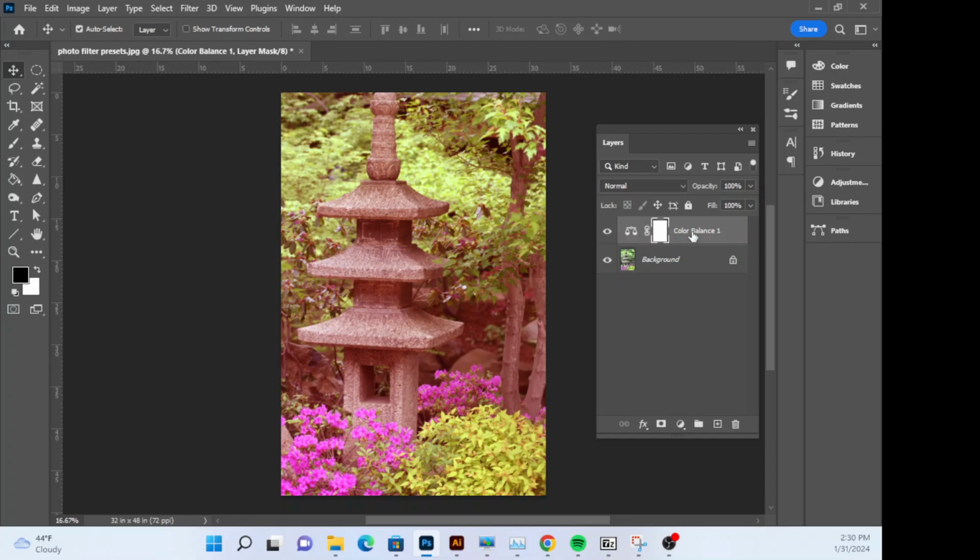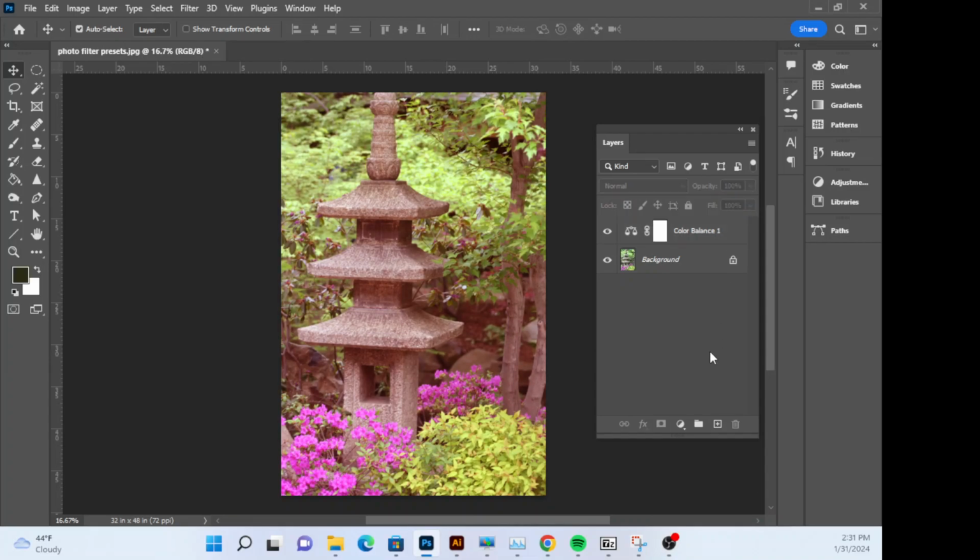I can also make it so it's a little less severe, because right now that's pretty severe what I have. Okay, so if you haven't put on a weird color cast, again, it doesn't matter, mine's kind of pink, you can do whatever you want. We're going to make it a little bit more subtle. We're going to do that by taking the opacity of this layer down. So with your color balance layer active, it means it's just grayed out. I've clicked on it. I'm going to click on the drop down for the opacity, and I'm going to just pull it to the left a little bit. And notice that what it does is it softens that effect, so it's not quite so severe.